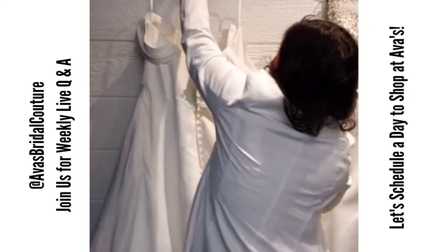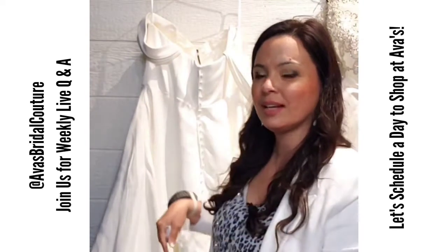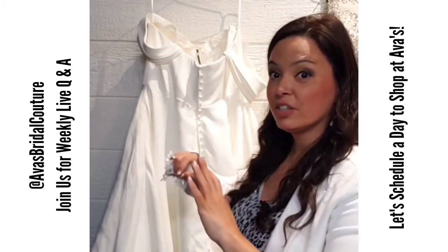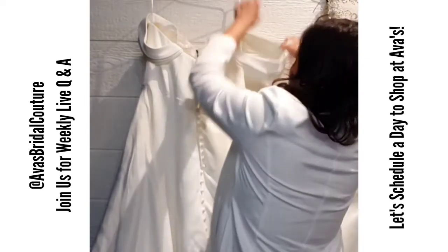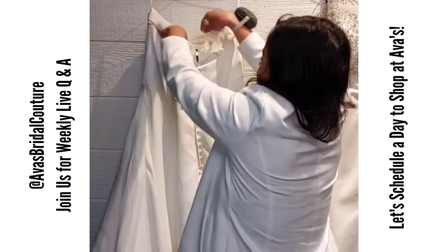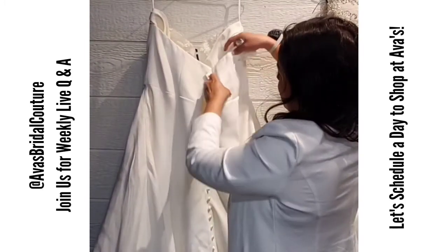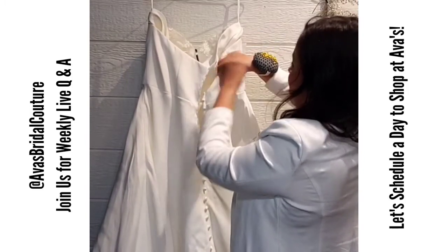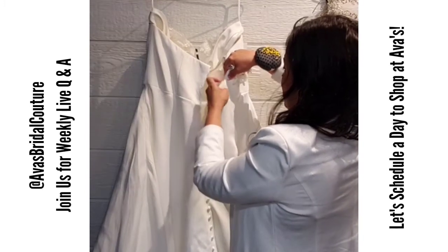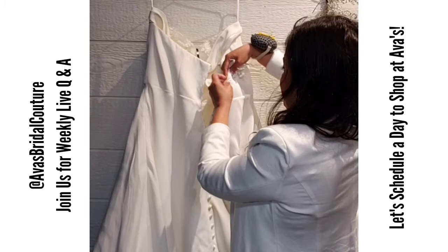But now we're going to talk about the back. Maybe you love the front. The front's great, but you're wanting to get that really sexy, youthful, sultry back, but you want the coverage because, you know, grandma and grandpa will be there, and we want to be us. You know, we want to be the elevated, sexy, young version of you because you are. But you also were thinking, you know, it'd be great to have just a little coverage with lace because it just feels more secure or whatever the reason might be. Then we would try this as well.